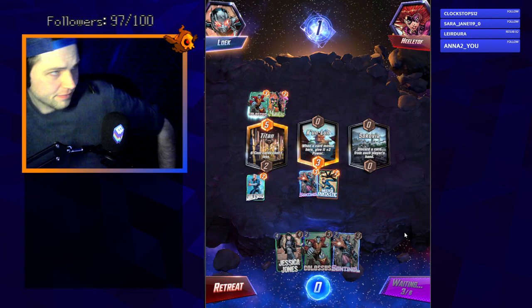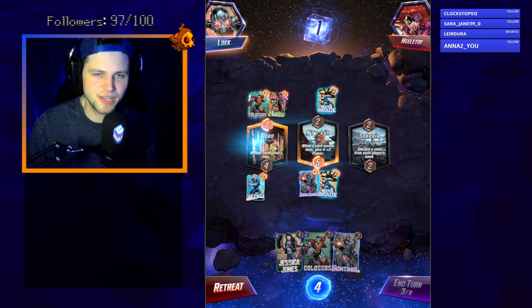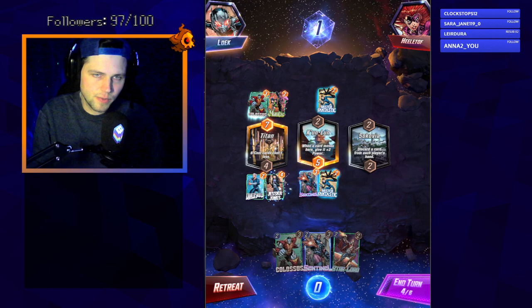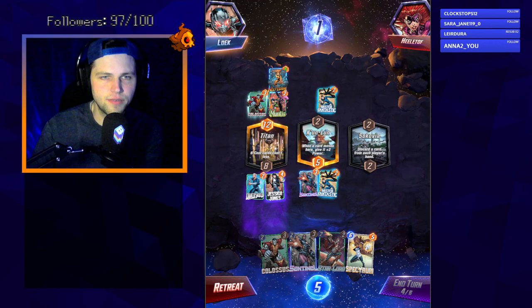Okay, so we're playing Mr. Fantastic in the middle to boost our other locations. She also has a Mr. Fantastic, sadly for us. Now we play a Jessica Jones over here, because Jessica Jones will turn into an 8 attack card. So he's now 12 over there. But I will also be 12.